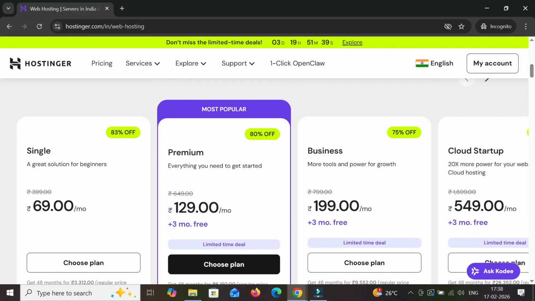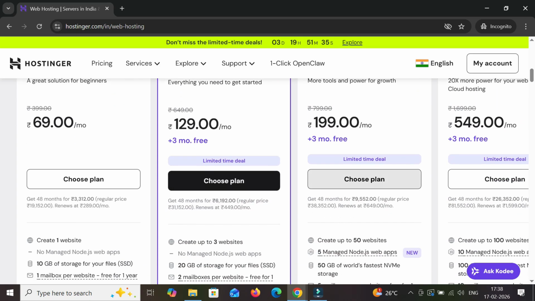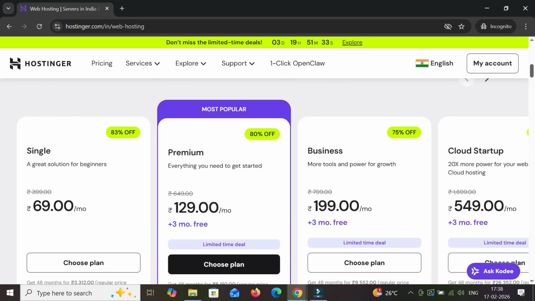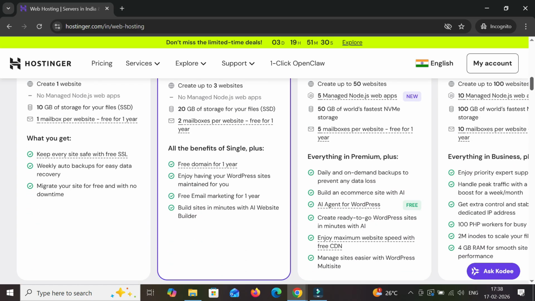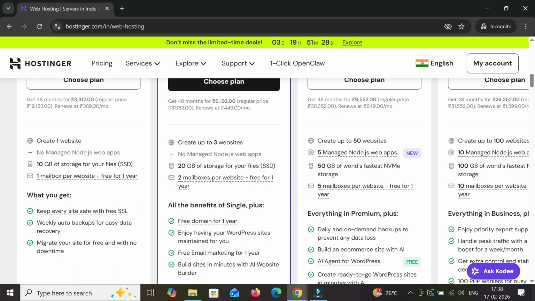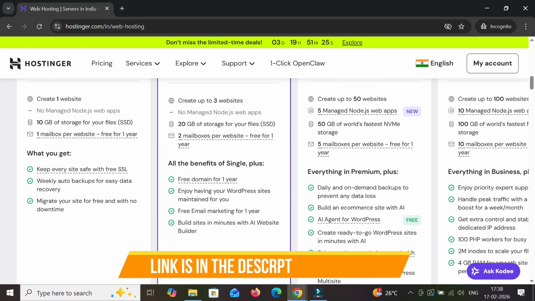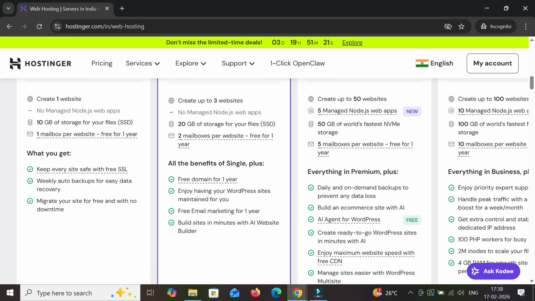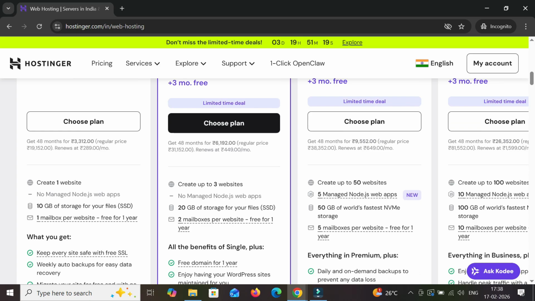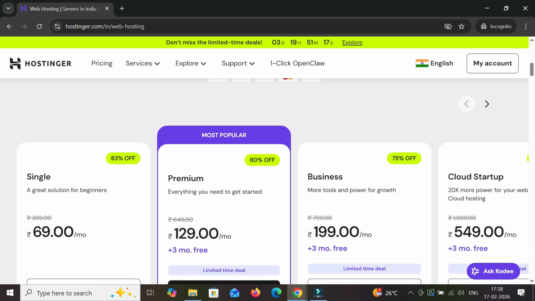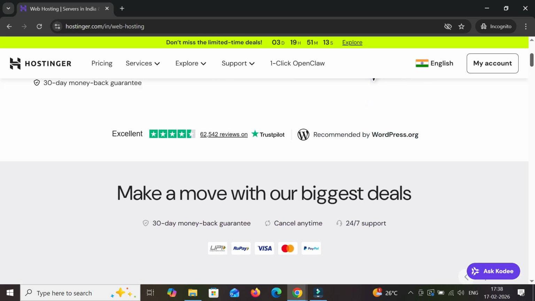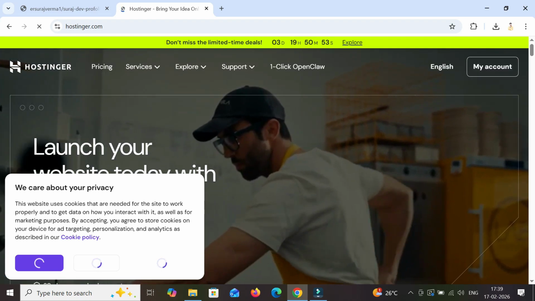So let's go to Hostinger and upload these files. In order to upload these files, you should have a shared hosting with cPanel. Here are the plans you should have: you can host it on the Single, Premium or Business plans of Hostinger. I will put the link in the description so that you can simply go and purchase these plans if you don't have Hostinger as your hosting. I will suggest the Business plan because it has lots of added benefits.